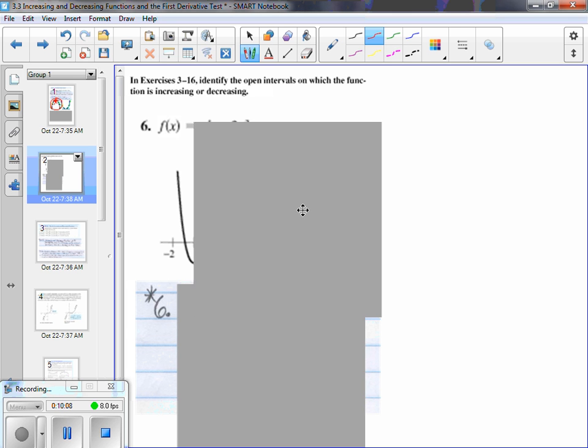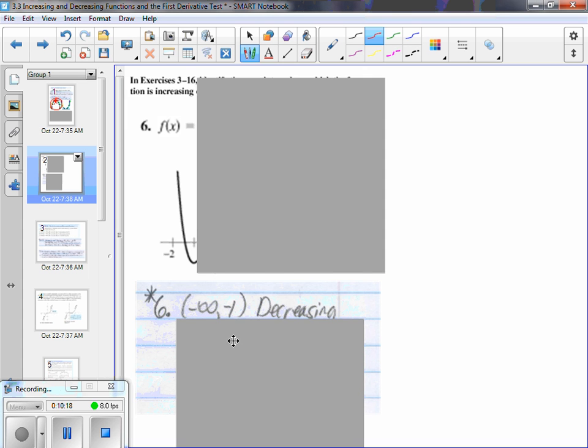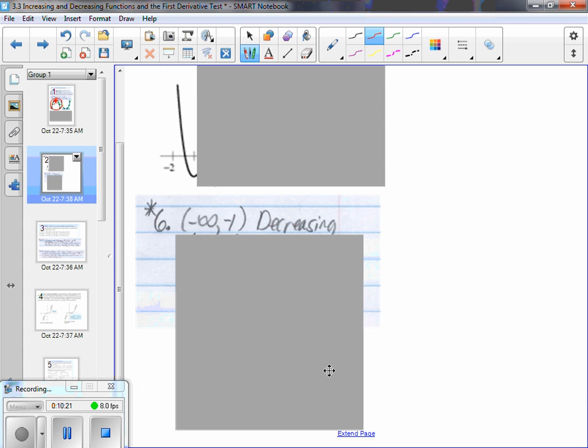Okay, and look, it might not be. Maybe it's negative 1.1. I can't really tell for sure, but it sure looks like negative 1. So here's what I'm going to write. On the interval from negative infinity to negative 1, our function is decreasing. And if you want to abbreviate decreasing as DEC, just make sure you remember in your own notes what DEC stands for. And then when x equals negative 1, the function starts increasing again, doesn't it?